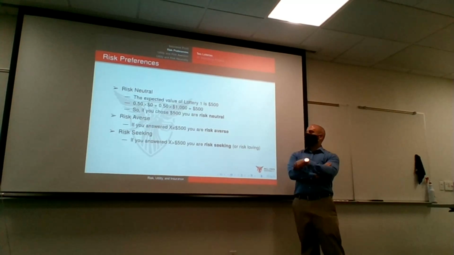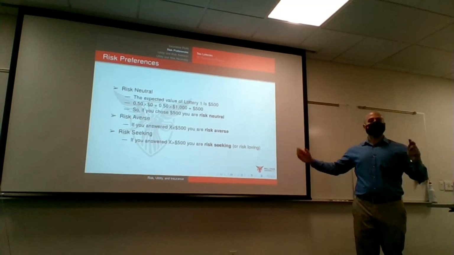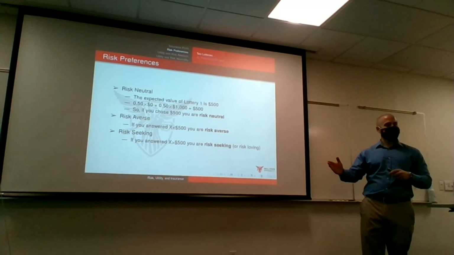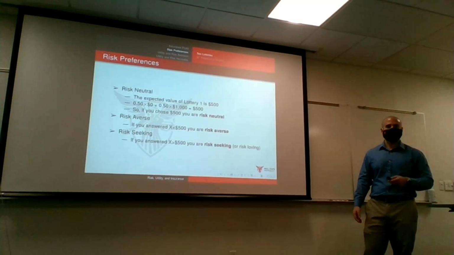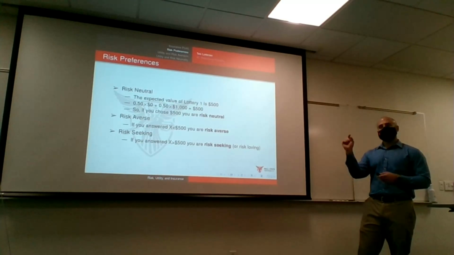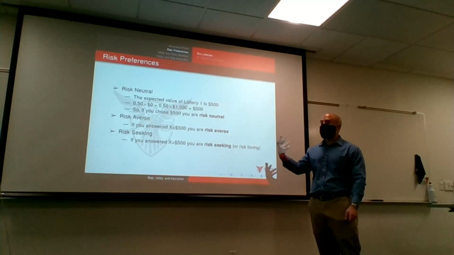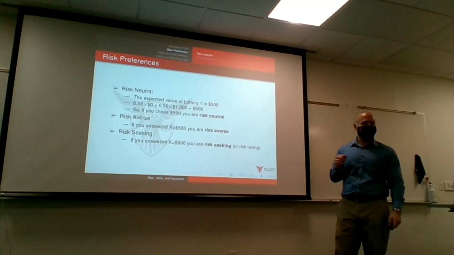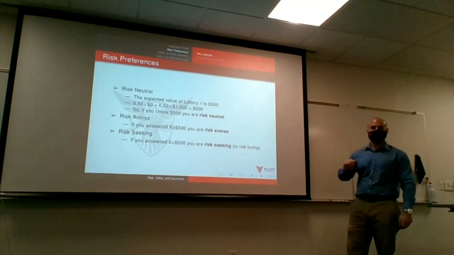What if you're like, well, yeah, I could win 1,000 or I could win nothing. I will play this other game if it's $300 because I know I'll get 300. I'll happily take a certain 300 over an uncertain 1,000. You would then be considered risk averse. You'll forego some of that expected gain. You're essentially, on average, paying $200 to know that you'll get 300.